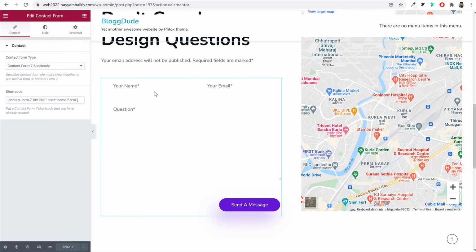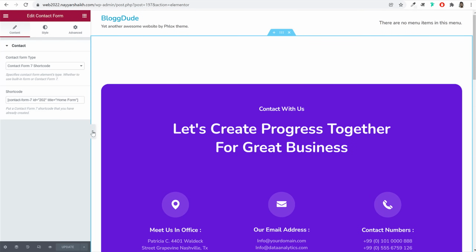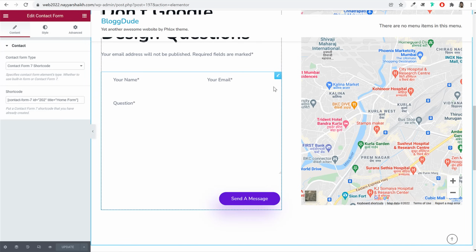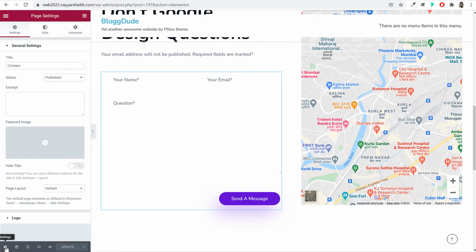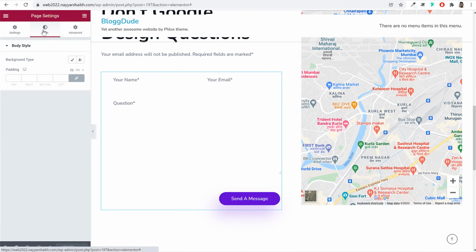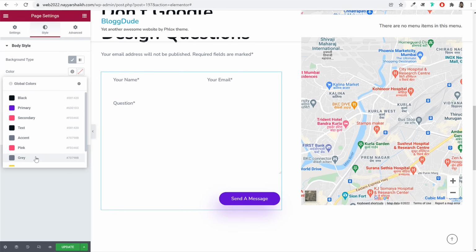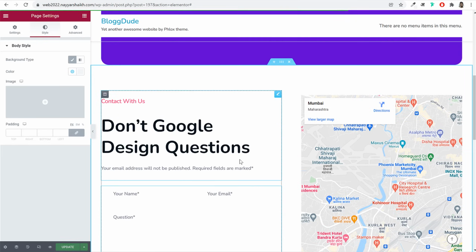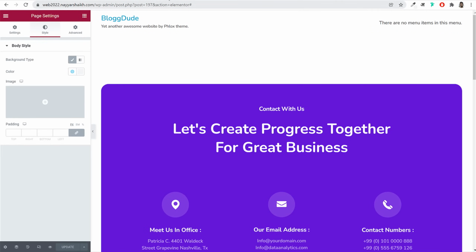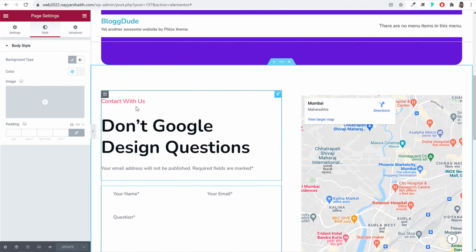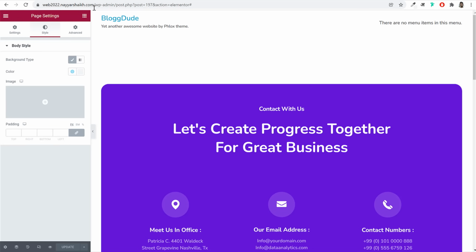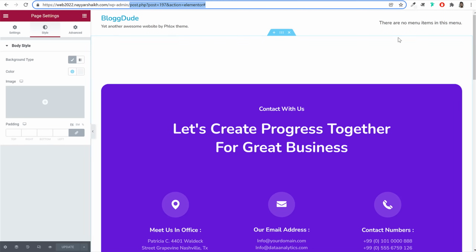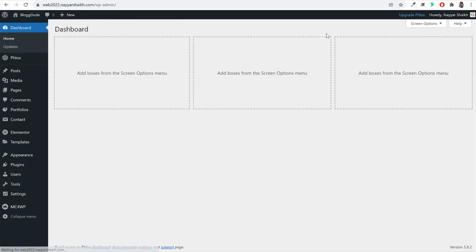Click on update. Just make sure to change the background color to that BG color, so that you can see everything properly. You can go to this option, gear icon, go to style and change the background color, BG color. If it is not working, don't worry, we'll fix this thing once we see the final customization. So we can change the background color from there. Then, let's again come back to the dashboard. This is your contact form.